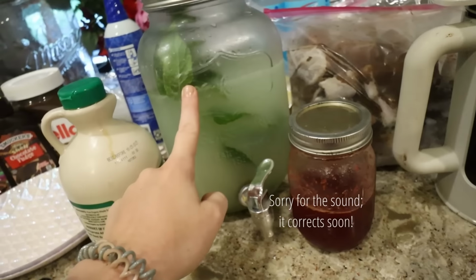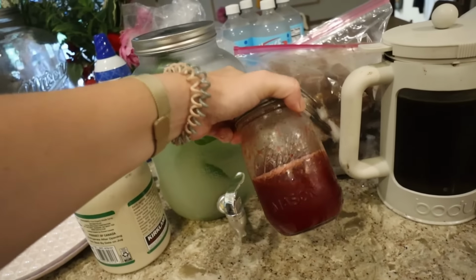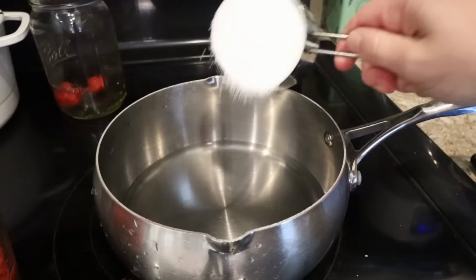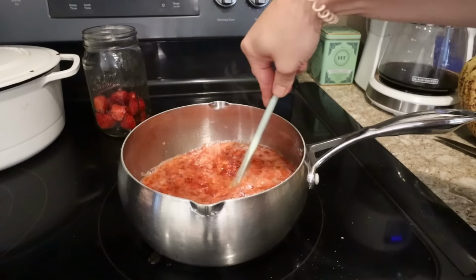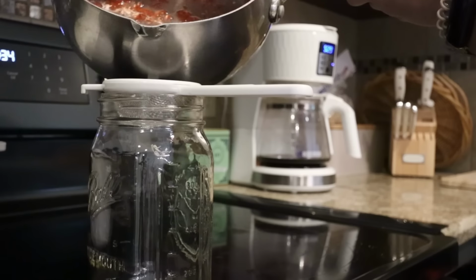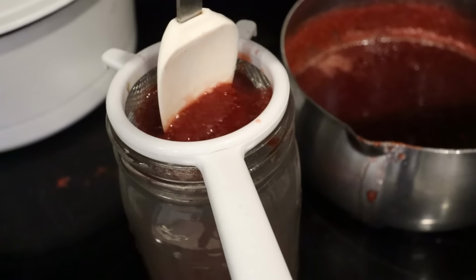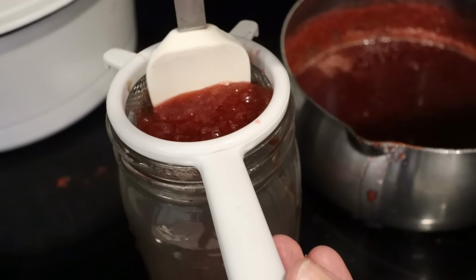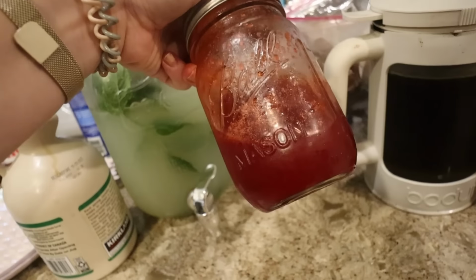strawberry mint lemonade. So we're gonna have this mint lemonade here, which I made last night, and then I made strawberry sauce just on the stovetop. It's sugar, water, lemon juice, and lots of strawberries. You have to push it through a sieve to get all the little seeds and pulp out, and then you're left with this really sticky, sweet strawberry sauce that does not taste fake. And I love this because it's heavy and it will sink to the bottom, and the drink will have an ombre look. I tried it last night with Josh and it was very good.